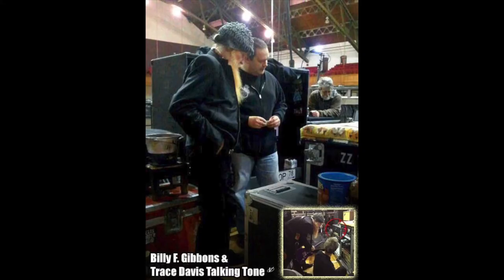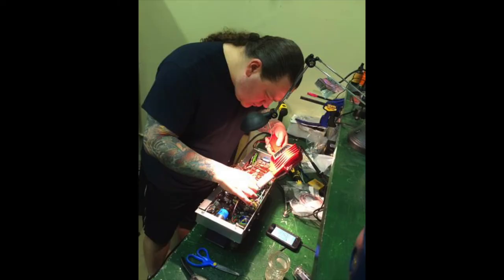Now, I can't say enough great things about Trace Davis and the rest of the crew at Voodoo Amps. They do amazing work. They bend over backwards to help you, and they're always an absolute pleasure to deal with. So this is my latest Voodoo piece, but it's definitely not my last.